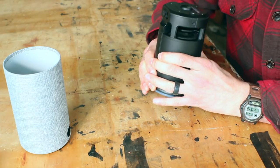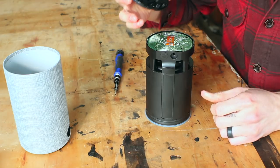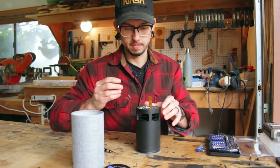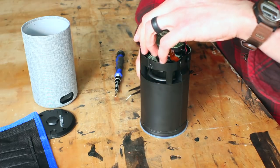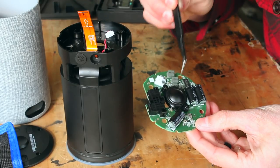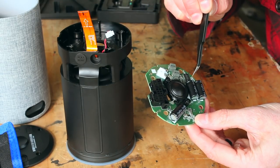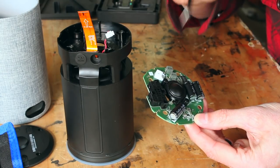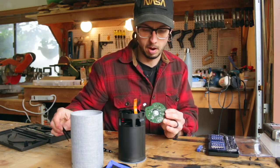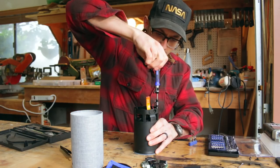All right. Let's take this thing apart. There we go. Nice. Haven't broken it yet. Got it. All right, so we got some filtering here, capacitors, some inductors. We got a little amp down here. This is a Texas Instruments TPA3118. And the tweeter. It's a 3/4 inch tweeter, about 20 millimeters. We got our inputs, power. Yeah, pretty cool. All right, first board down. Let's keep going. At least it's pretty easy to take apart.